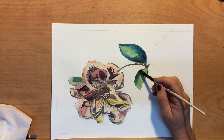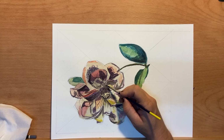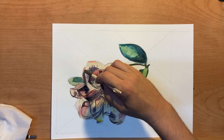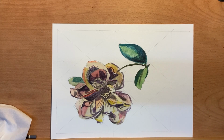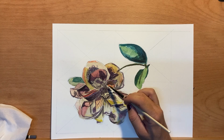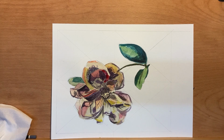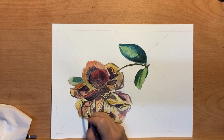So yeah, continuing to build up those dark tones. I'm going in and layering them. As I look at my flower, I see where the areas are darker. I'm also working throughout the afternoon, so my light's been shifting, but I'm trying to get it accurate to what I'm seeing. So it's getting darker and darker, and I feel like I'm really chasing more and more shadows.